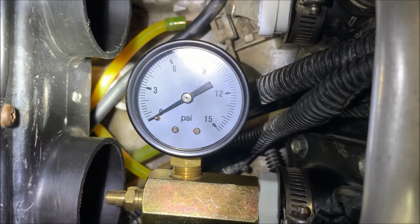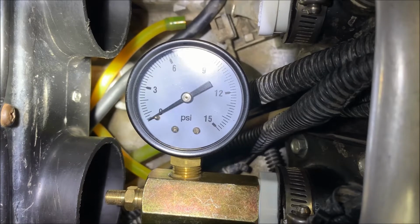Let me say this: if you're running shop air, you better have a regulator if you're going to use your shop air to pump your Banshee up with air. Otherwise, you will blow your crankshaft seals out. You really got to be careful. The best way to add air is with a bicycle pump or a hand pump. But like I said, I can regulate my air, so I'm not worried about it.